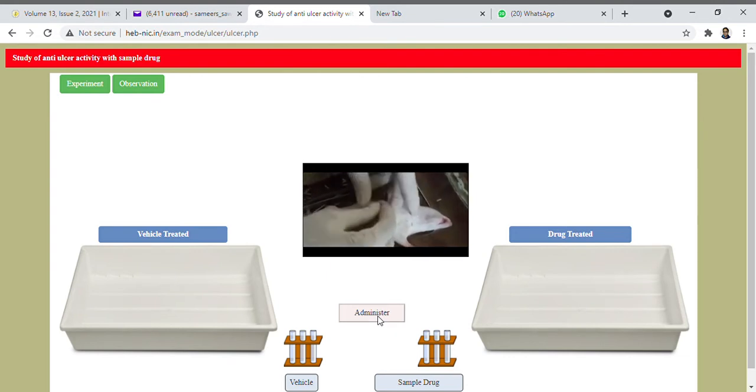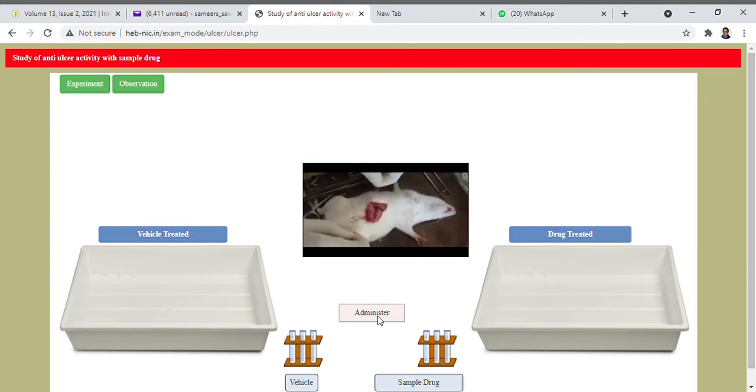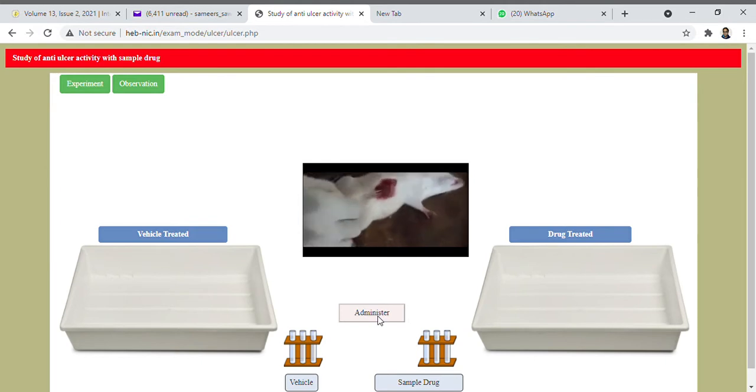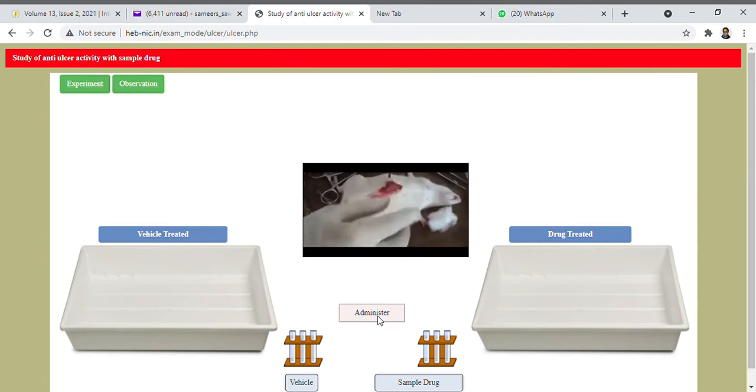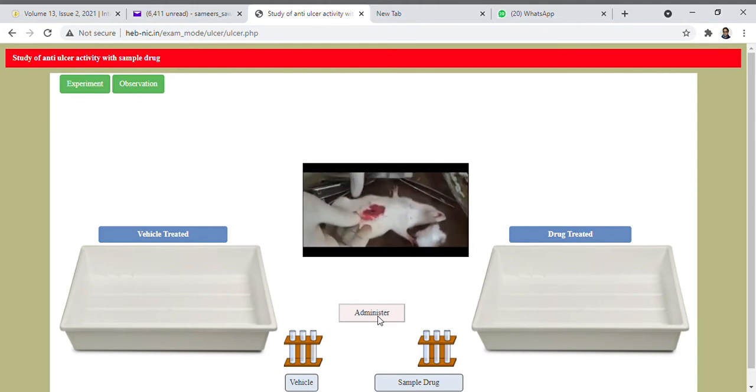Care is to be exercised that neither damage to the blood supply nor traction on the pylorus occurs. Grasping the stomach with the instrument is to be meticulously avoided. Then after ligation, the abdominal wall is closed with the help of sutures. Now this is how to close the abdominal wall with the help of suture.